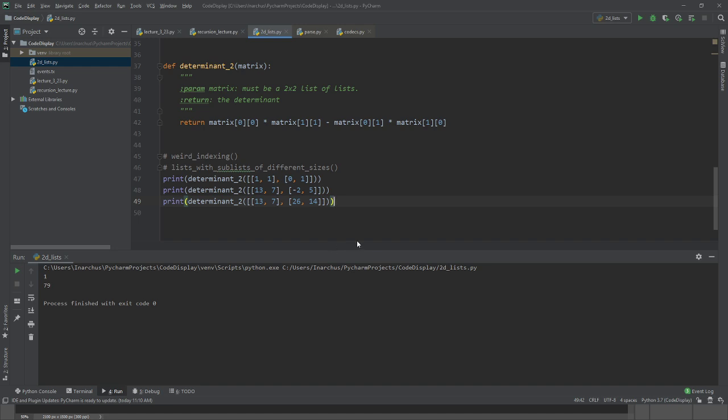You don't have to use parentheses here because the multiplications always take precedence over that subtraction. Yep. So this one will give 0 as the determinant. Okay, cool.